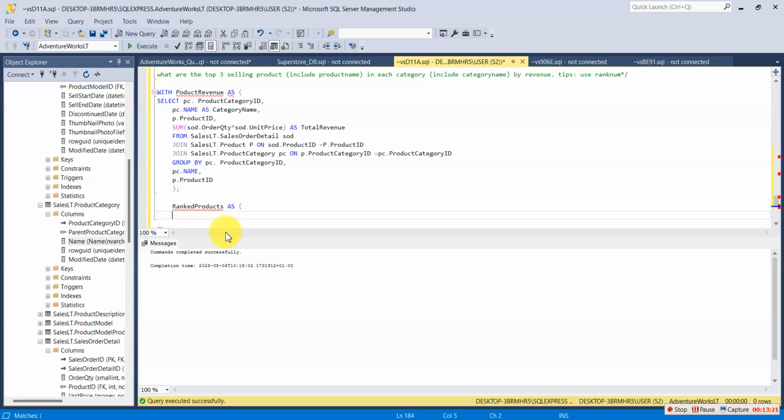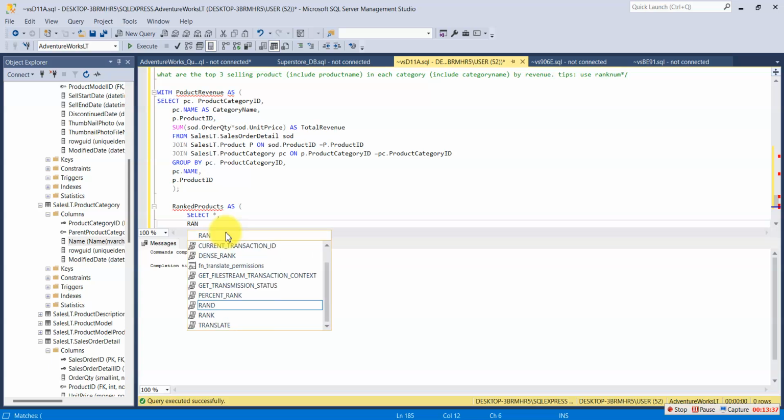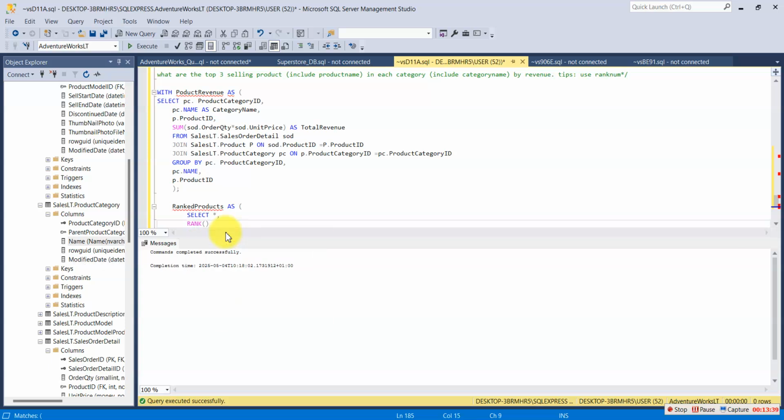Now let me come down and put my select statement. I can select all, then let me put a comma, then let me use my rank. Then I'll use my rank, open bracket and close it.